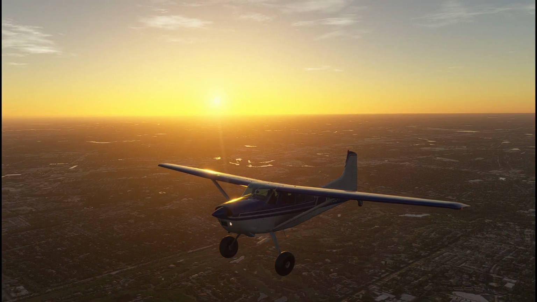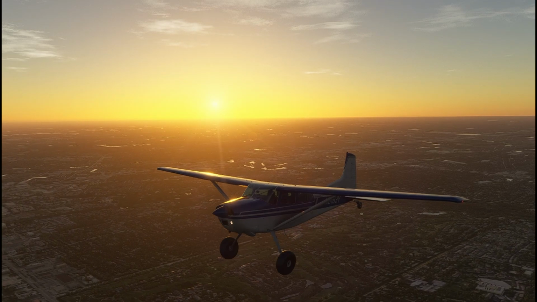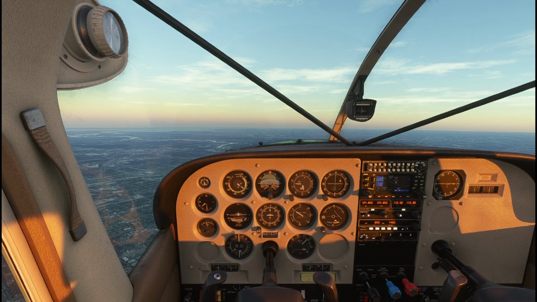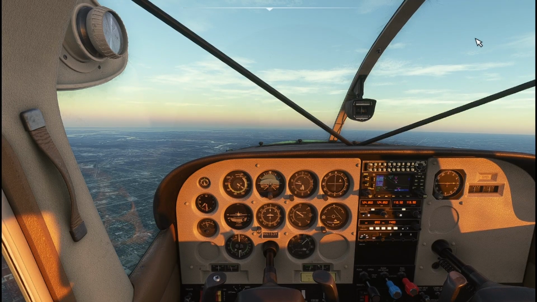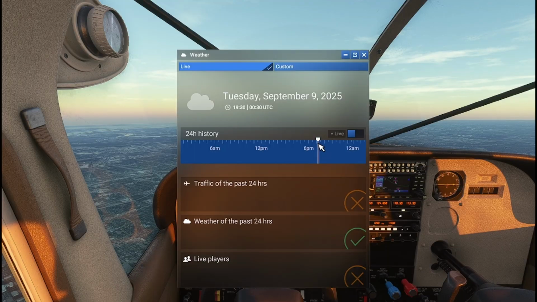The fact that I can see the sun's rays and the reflection. I'm looking for it to look real to me. Now, I'm not running a whole lot of add-ons with this, I will admit. In a moment, I'm going to show you here in a second what it looks like in the dark.